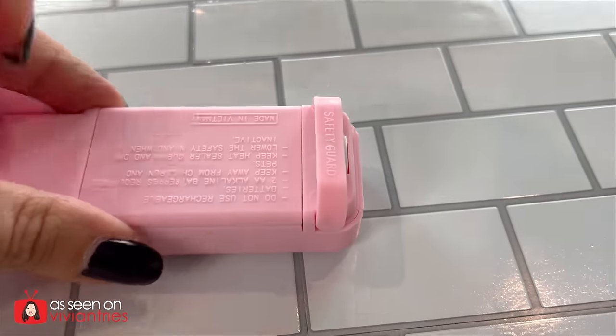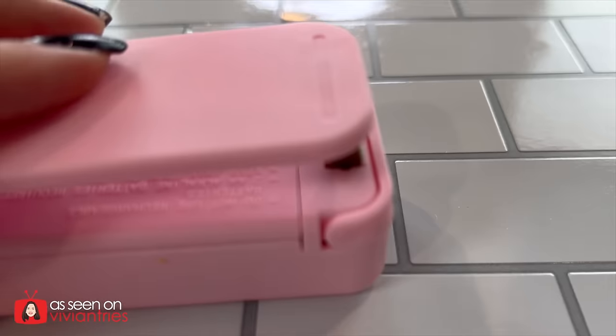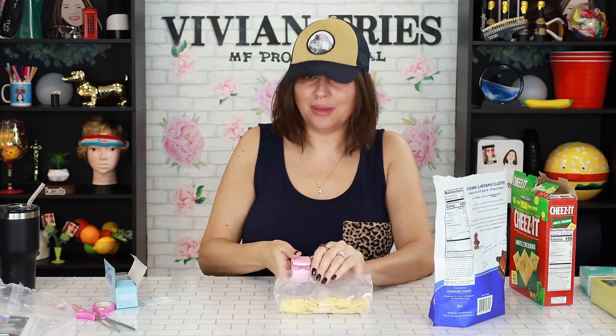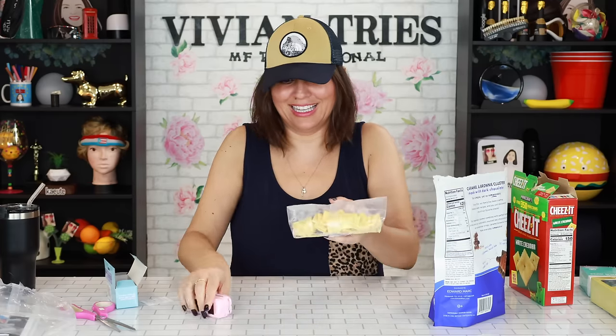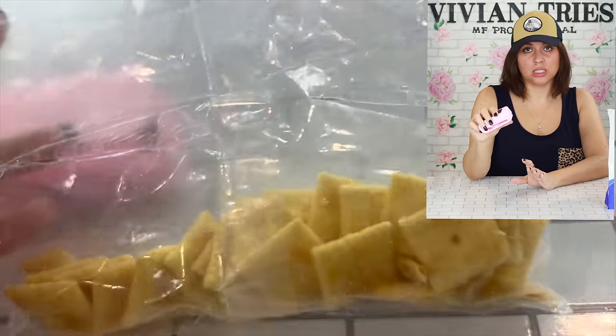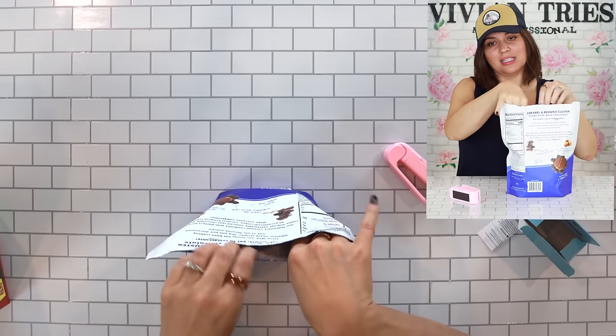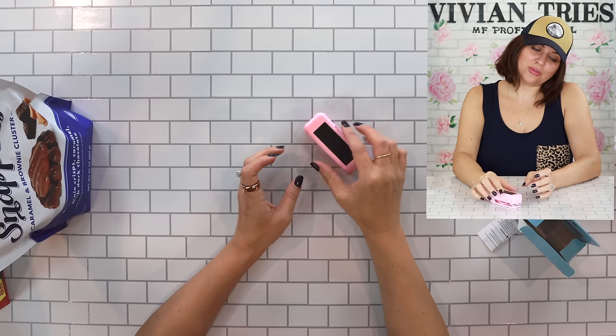This was the only one in the store — I don't know if it was a fluke. There's the magnet strip so you can put it on the fridge. I love the color — it's like bubble gum. Batteries are in. Do not use rechargeable batteries. Keep away from children. Is that working? That is the first time in the world history of Vivian tries that this thing has worked. Maybe this is for camping, or throwing stuff in the purse so it doesn't leak, or a road trip. It sealed partially — just in one little area. I've seen on TV people sell these for $19.99. For $1.25, fine — once in a while you might use it. I'm going to give this guy two Vivian heads.